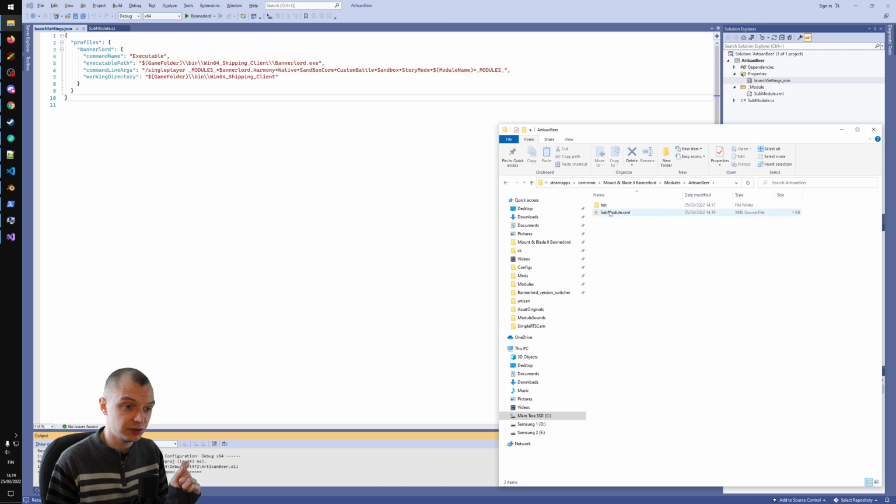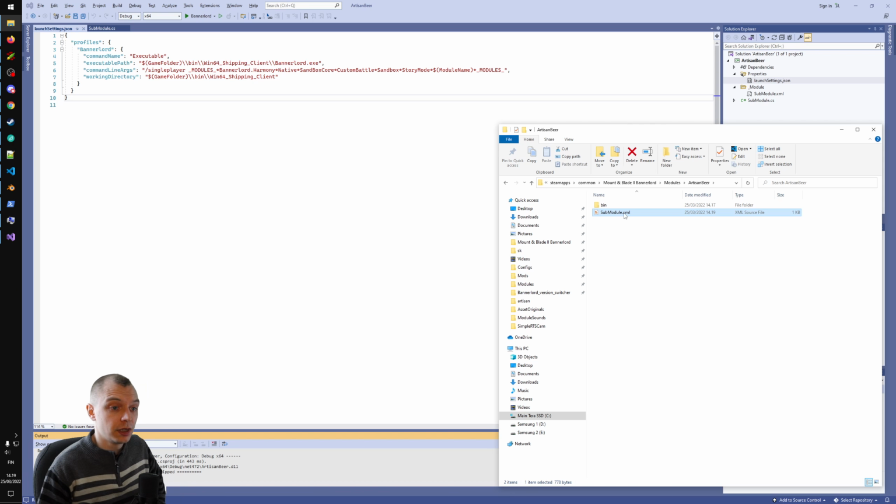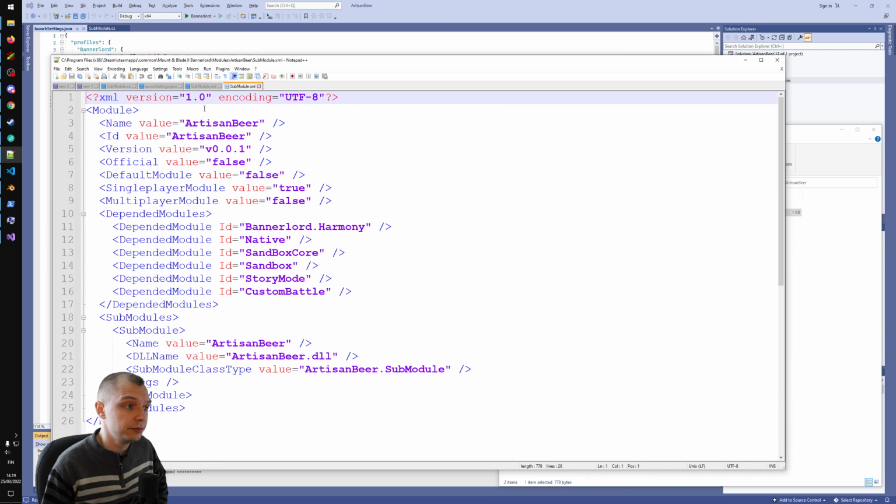It has to actually create this modules directory in the game modules. This is where the mod template will copy all the DLLs and stuff, and it will create this submodule XML here.